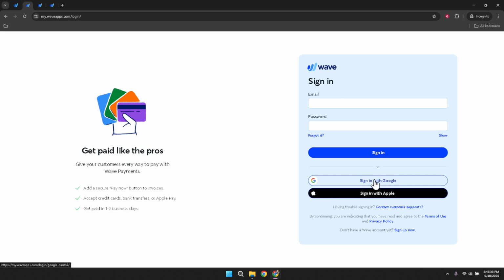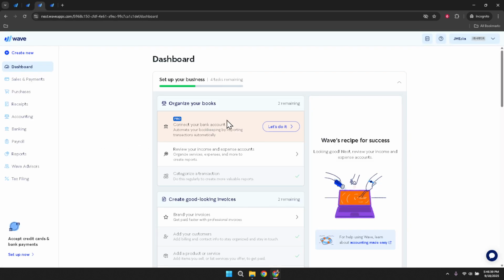When the Sign In page appears, you'll notice an option to Sign In with Google. This step makes the process quick if you want to connect your Google account to Wave. So, click on that option and choose your Google account to proceed. After you've entered your account, you'll find yourself on the Wave dashboard. This is your main workspace where you'll conduct all your accounting magic.